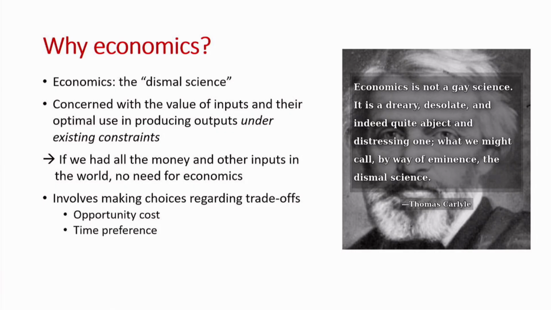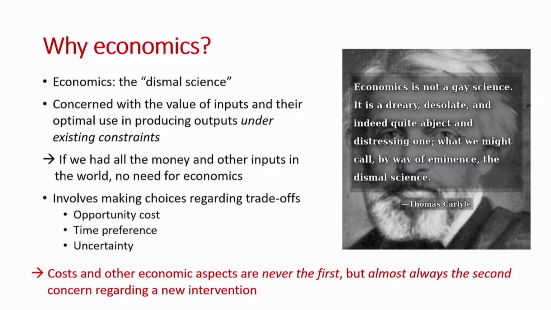We talk about time preference, which talks about a universal preference of people to have benefits now rather than later in an uncertain future. And we very often also talk about uncertainty, which is one of the reasons why people tend to regard models or modelers with a certain amount of caution. We can't, however, get away from the fact that costs and other economic aspects are never the first, and they must never be the first, but are almost always the second concern regarding a new intervention. And as such, they stand between the science, the effectiveness, and the actual implementation.